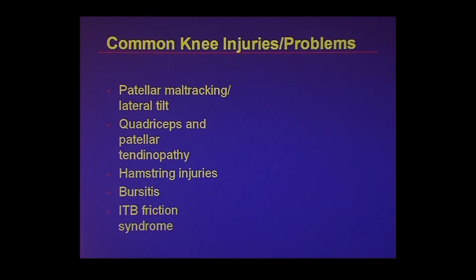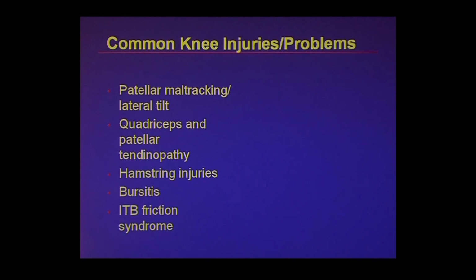Bursitis is just swelling in the front of the knee in front of the actual joint, oftentimes from kneeling too long or sometimes diving on your knee in wrestlers. And iliotibial band friction syndrome, which is most commonly seen in people who run a lot, and they have the slow onset of increasing pain to the outside of the knee with running. Oftentimes when they start running, it doesn't hurt, and then by mile 3, it hurts.